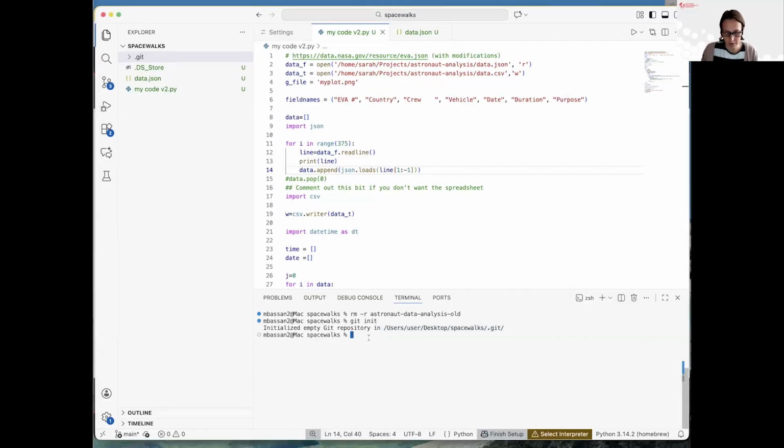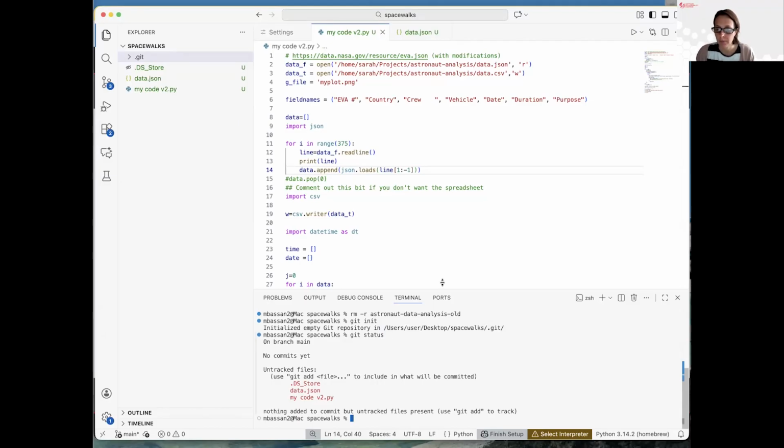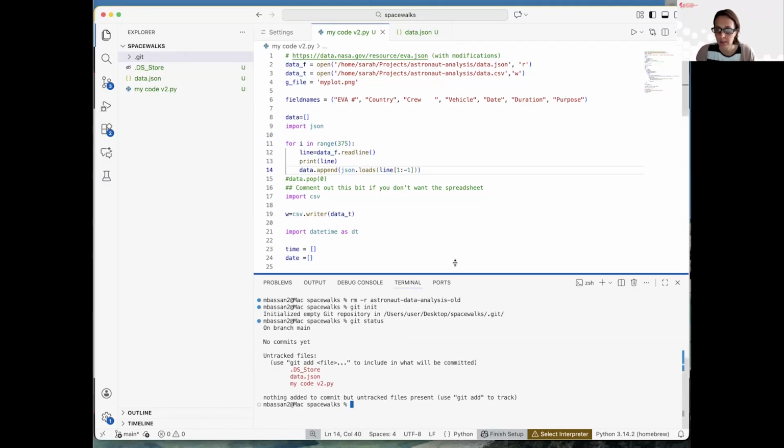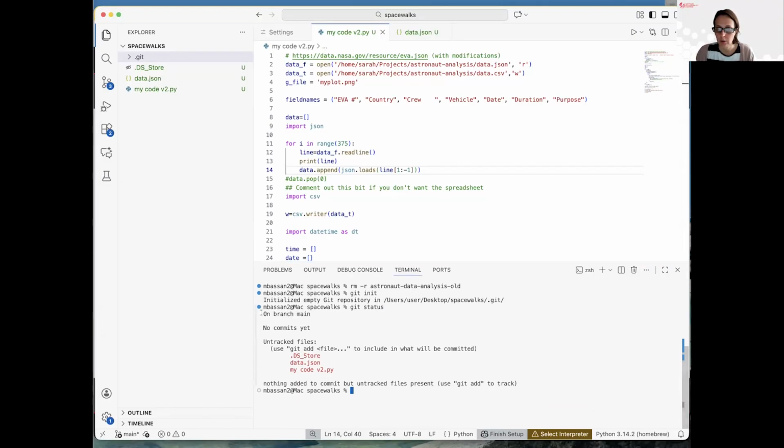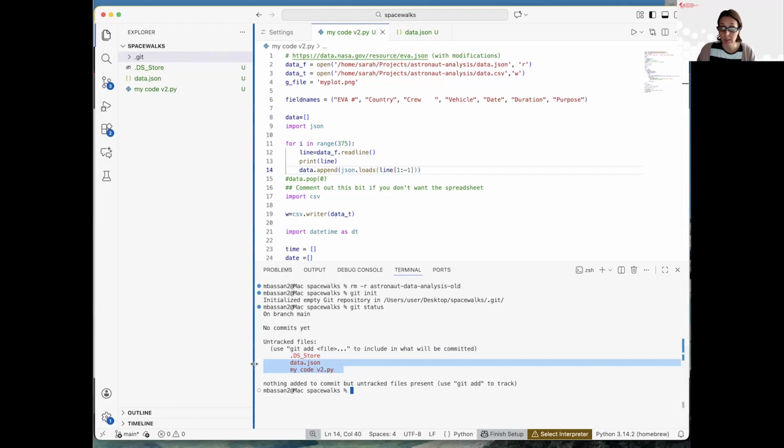Okay, so let's have a quick look with the git status command to see what Git thinks about our repository. So Git tells us that we are on the main branch, we have no commits, and then we have a couple of untracked files.